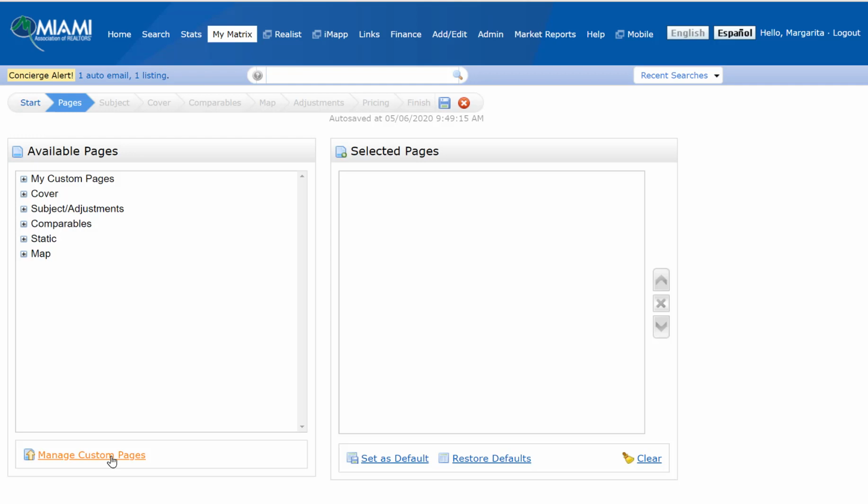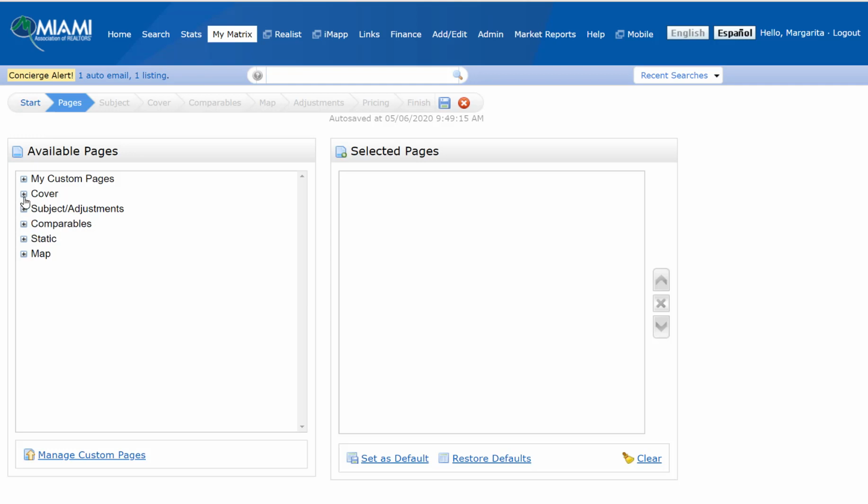So one of the things that I like to show you in the CMA workshop class that I mentioned earlier is how to go into IMAP and pull comparables from IMAP, how to download that as a PDF and insert that PDF into your Matrix report so that you have your comparables from Matrix as well as comparables from IMAP, which would be sales that were recorded but not necessarily through an agent, that occurred without a real estate agent. So custom pages, that section will only populate or appear once you have started to upload your own PDFs, and you can only upload PDFs. But you should have everything else, which is cover, subject, adjustments, comparables, static, and map.